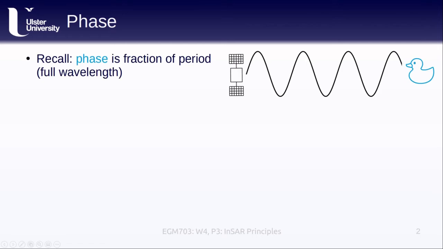As we've seen, the phase of a signal is the fraction of a period or the fraction of a full cycle or full wavelength of that signal. In our example here we see that between our sensor and our target we have one, two, three full wavelengths and then a small portion left over.